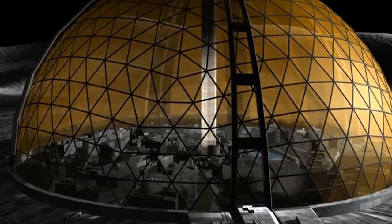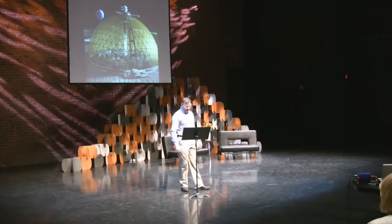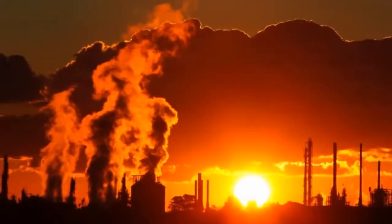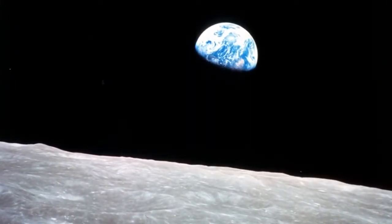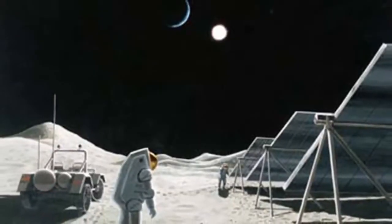In the beginning of my time there in 2000, this is the kind of community I was thinking of. It had all of the same needs as a community on Earth would have, but it had some very unique constraints. There's no coal on the moon. There's no petroleum. There's no natural gas. There's no wind. There's no atmosphere. The moon orbits the Earth once a month. For 2 weeks, the sun goes down and your solar panels don't make any energy. You want to try to store enough energy in batteries for 2 weeks, it just simply isn't practical.